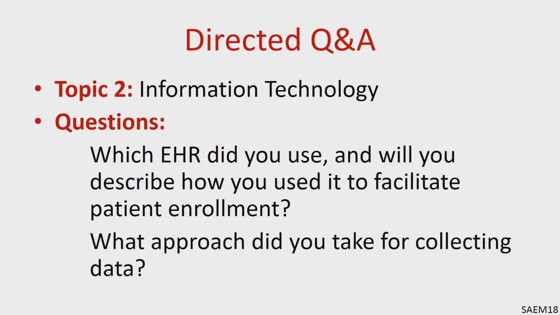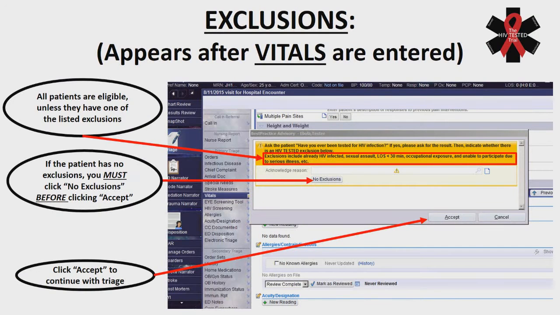We had a homegrown system. Doug had WellSoft, and then Mike and Rich both used Epic. Interestingly, they didn't leverage the exact same build. They had individual builds. So the questions here are: which EHR did you use? I've already addressed that. And will you describe how you used it to facilitate patient enrollment? What approach did you take for collecting data? So these are really 2 pieces. We're going to start with the first part first, and a few slides that come from Hopkins. I'll drive the slides if you want to talk about it.